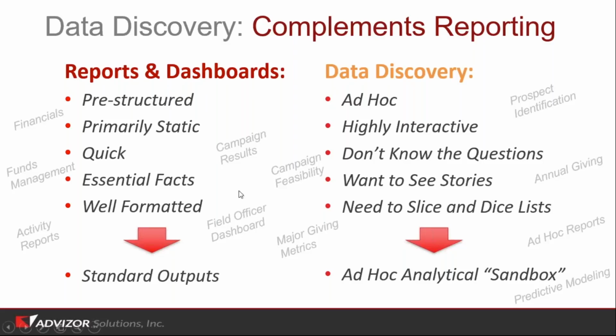It's different. Or annual giving. If you're looking at results, it can fit over here. But if you're actually trying to understand which appeals work best to reacquire 2- and 3-year lapsed donors, that's not a reporting function. That'll cause a cycle of pain of continually querying back against the report database to get what you need. And over here, you're going to look at an example of major giving metrics.